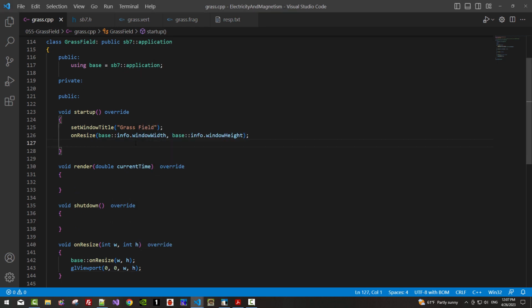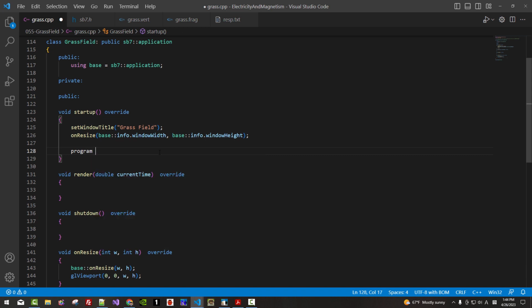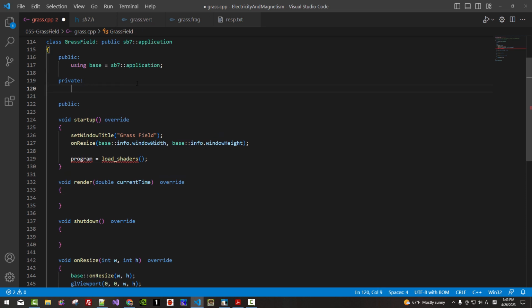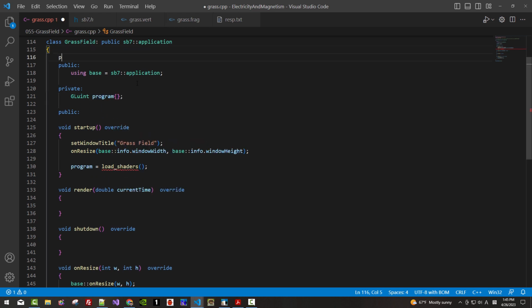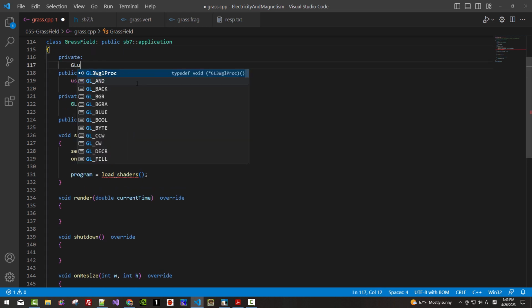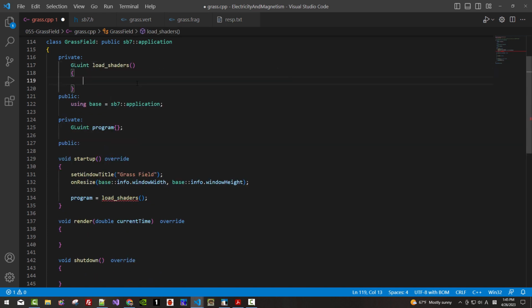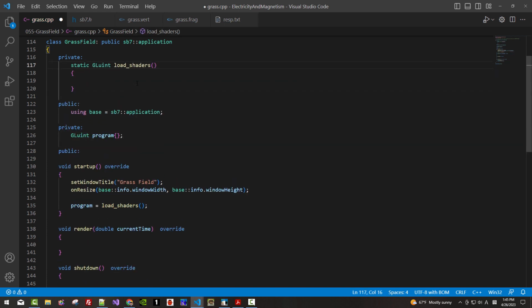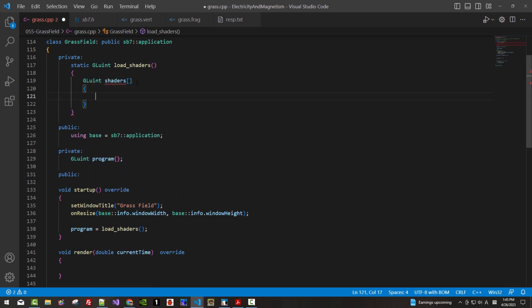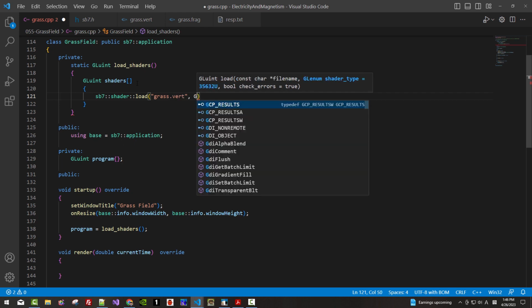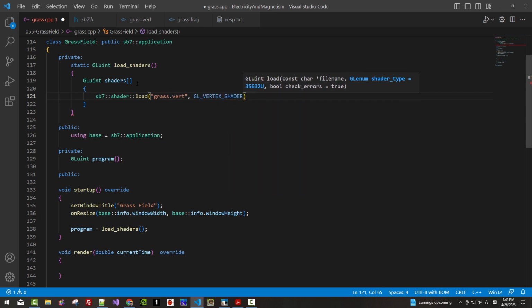Close it. In this section, program, load shaders. In the private section, GLuint program. Here, private GLuint load shaders. I'll make it static. GLuint shaders. sb7 shader load, file name grass.glsl, GL vertex shader.